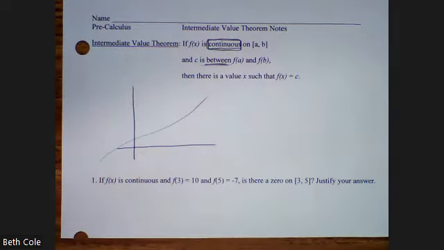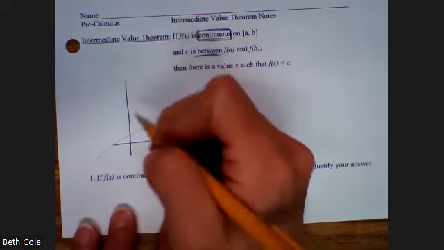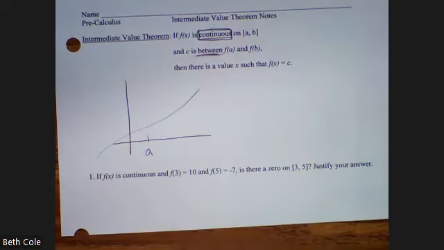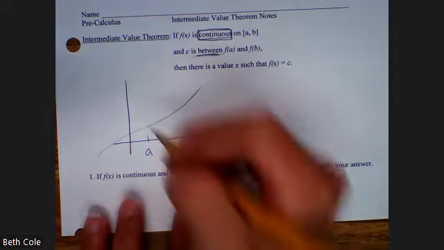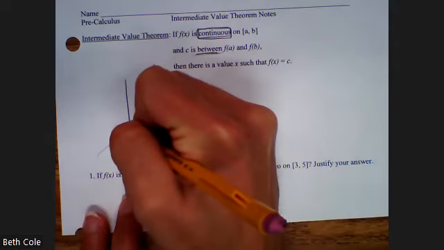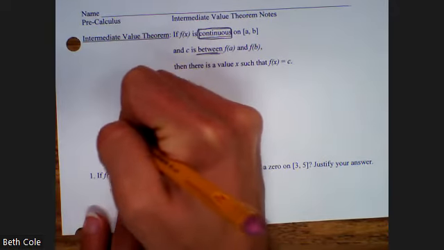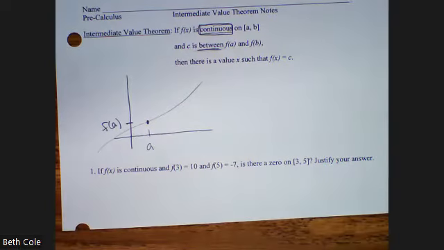Just draw a line or a little doodle. It doesn't matter as long as it is continuous. Very good. As long as it's continuous, it doesn't matter. Just draw something. I just drew a little squiggle, right? So here's a value A, and we're going to find that value on the function. Its output value would be f of A.